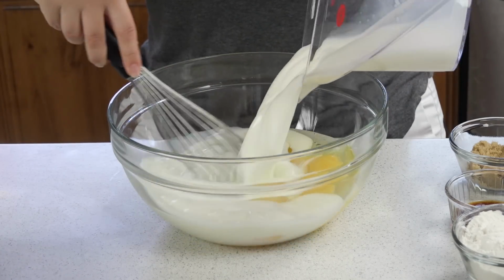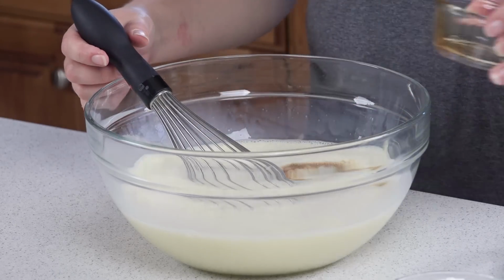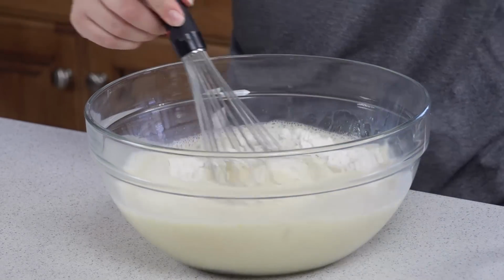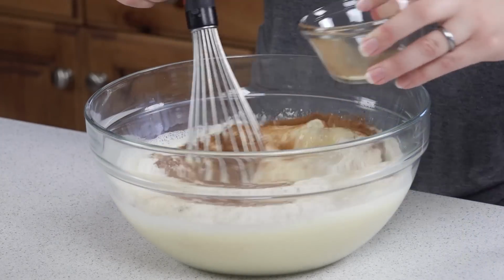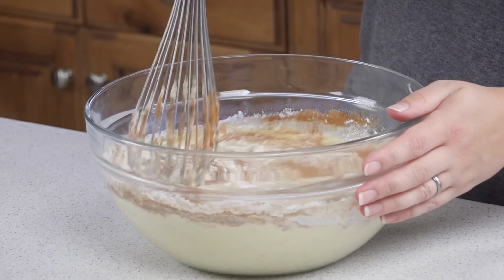We're gonna start with 7 eggs here in my mixing bowl, and I'm gonna whisk in 2½ cups of milk. Whisk it nice and good. Then we're gonna add in 2 teaspoons of vanilla extract, a 1/4 cup of brown sugar, a 1/2 cup of flour, 3 teaspoons of ground cinnamon, and a 1/2 teaspoon of salt. Whisk this all together until it's completely smooth. You don't want any lumps in this mixture, so whisk, whisk, whisk.